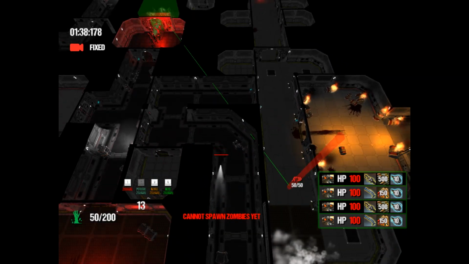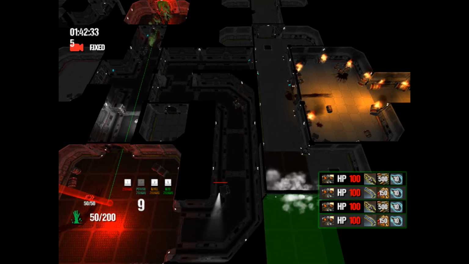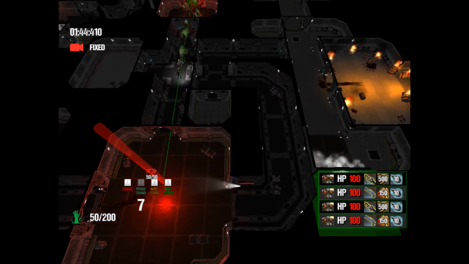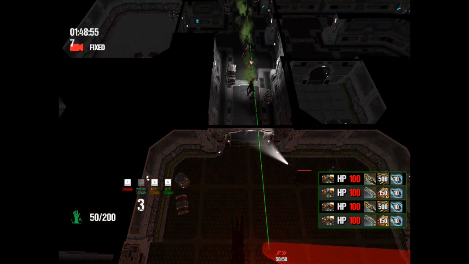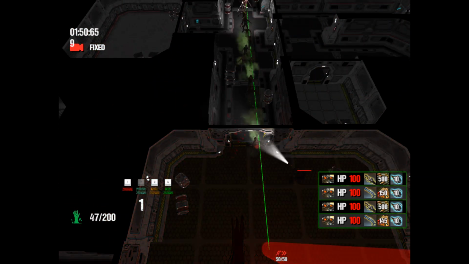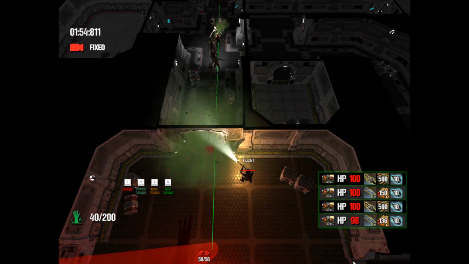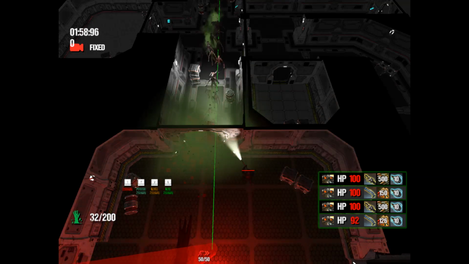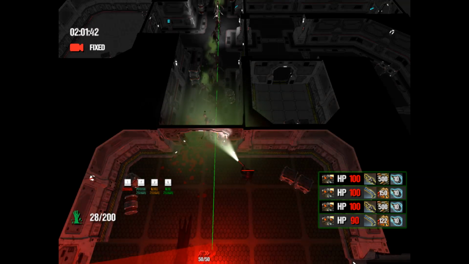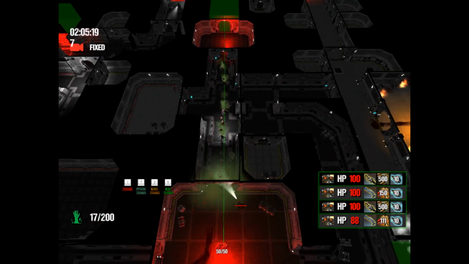Alright. Now I want you to go. 9, 8, 7, 6, 4. What is the countdown about? There are already zombies coming. This guy is better at killing my zombies than I thought he would be. Does he have unlimited ammo? I feel like there's a chance this guy might have unlimited ammo.